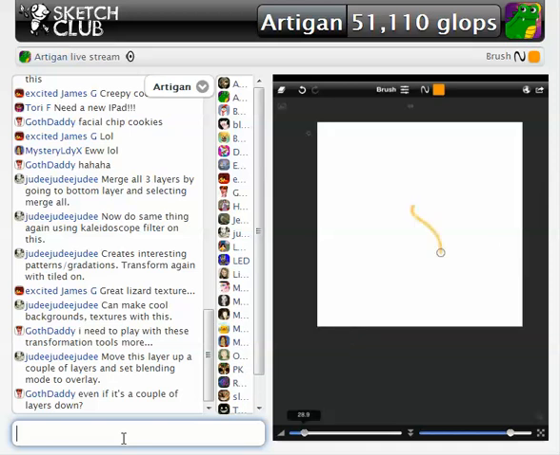I'm just going to use the regular soft round brush and just brush some paint on here and see what it looks like.